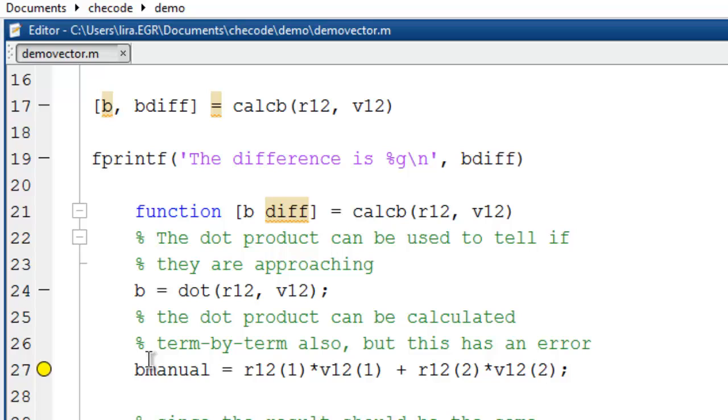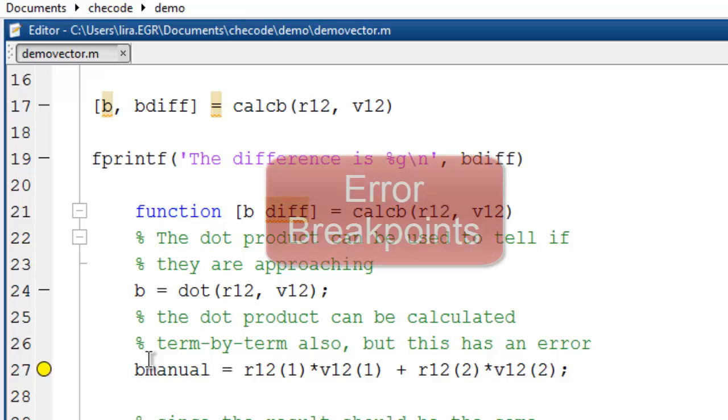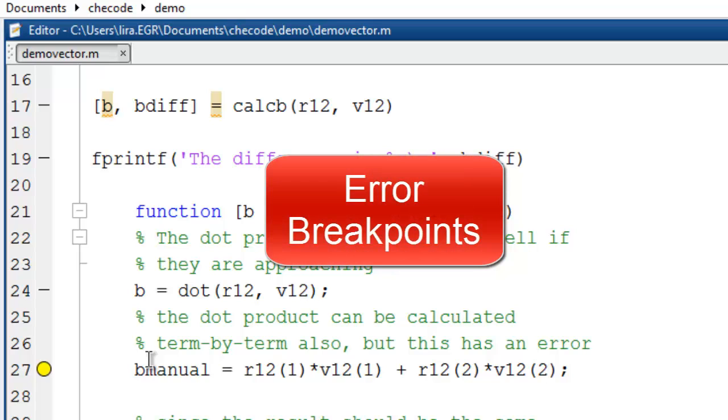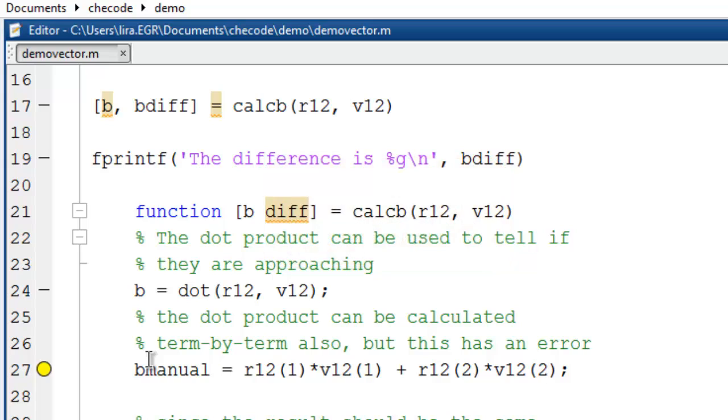Another type of breakpoint that can be helpful is an error breakpoint. Normally, when code crashes, MATLAB writes an error message to the command window and terminates. This can be frustrating if you want to look at values just prior to the statement that caused the crash. This type of breakpoint will enable you to do that. Error breakpoints are not assigned to a particular line of code, but they are a type of global status that will interrupt MATLAB before the execution terminates.